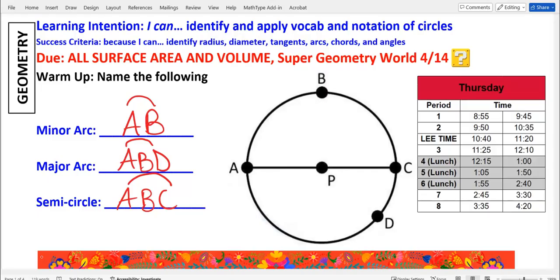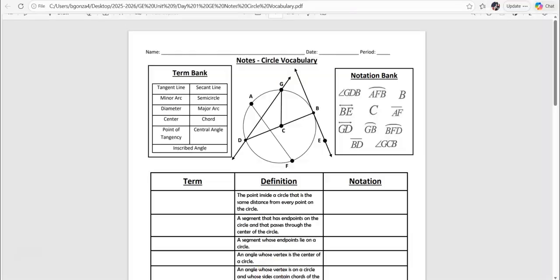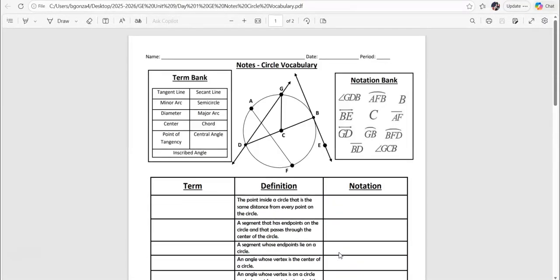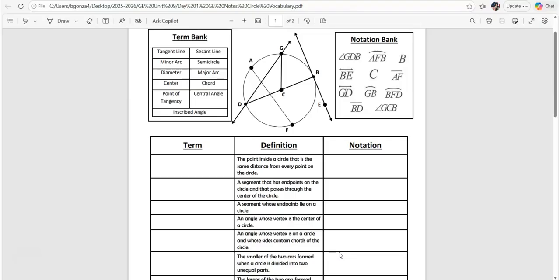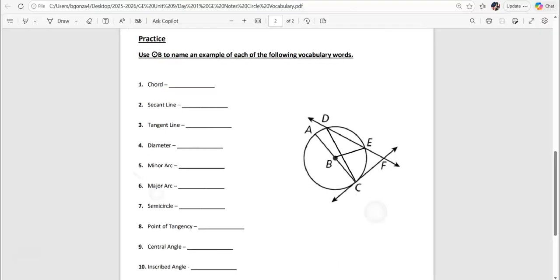All right. On the back, let me pull it up. So again, you still want to make sure you do the front side with these vocab words. We take notes here, but it's also in the Google Classroom, however you want to get it. It's also in the back of the room as well. All right. Okay, so this should be filled out either already or you can get it off Google Classroom. Okay, the vocab stuff I'm going to let you do on your own. But here we go. Let's try this together.